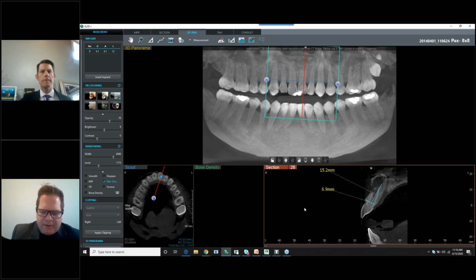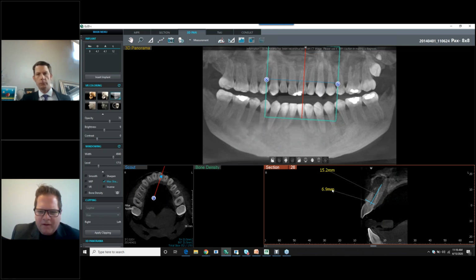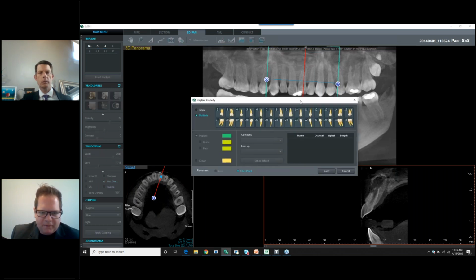So from there, we could take a screenshot if we want to capture those measurements, put the camera up there. Usually it'll say save the database there, but now we can just simply right click and hide our implants if you want, or delete them, either way. And we're going to click insert implant on the left, and it's going to place it right at that angle on that slice. So we'll click on insert implant.